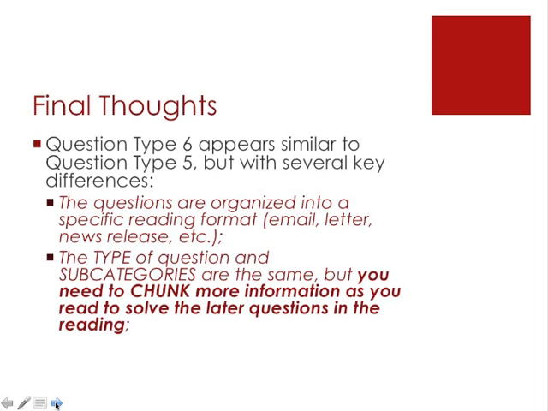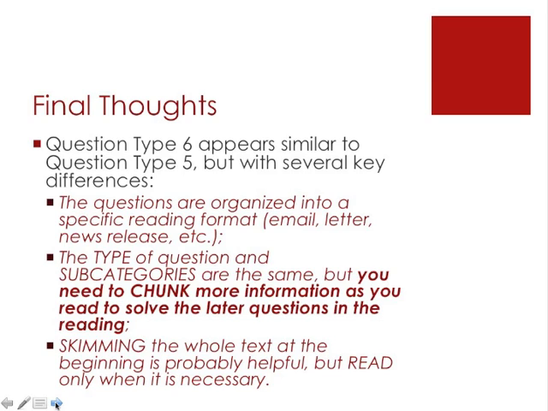The type of question and the subcategories are the same. So these are the same things that you saw in question type 5. But as you move along, you notice that oftentimes we need to pay more attention. We have to chunk more information as we read to solve the later questions. Skimming the whole text at the beginning is probably helpful, but only read when it's necessary.